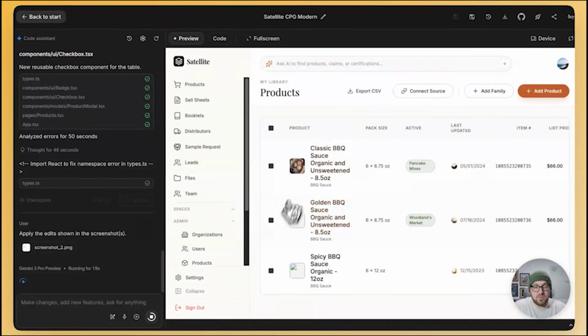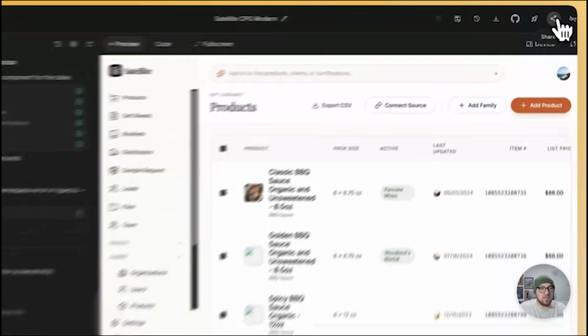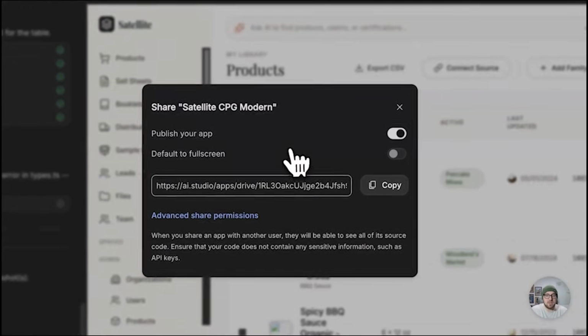So we already know that we can annotate on top of this. And what we can do is share this information with someone by either downloading it, connecting it to GitHub, which we're going to talk about a little later, deploying it, or we can use this share button right here.